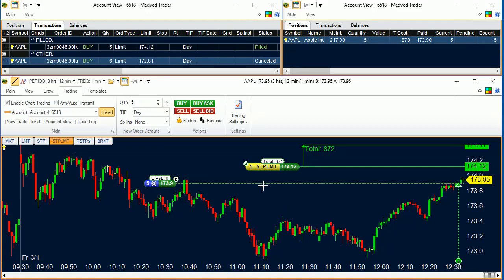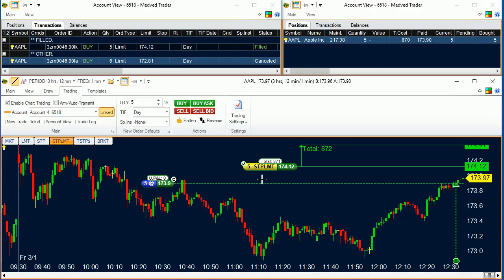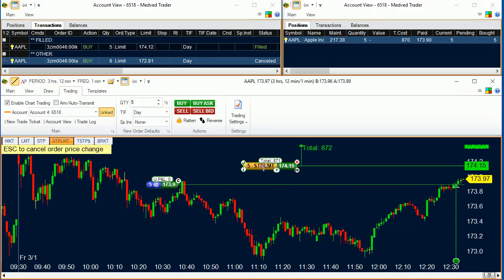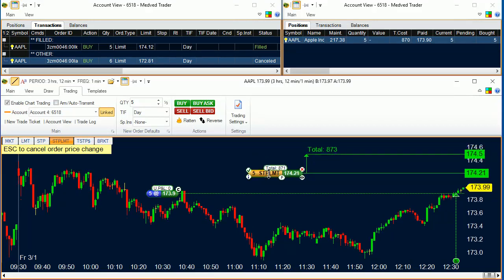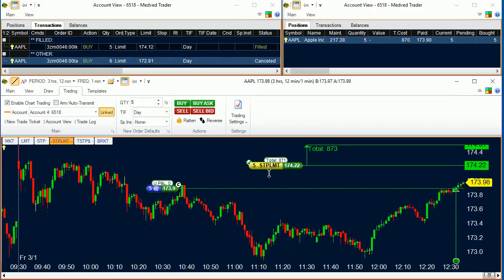Once the capsule is there, when you move it around, both the stop and the limit prices change. If you just want to change the limit price, click and drag on the limit price line.